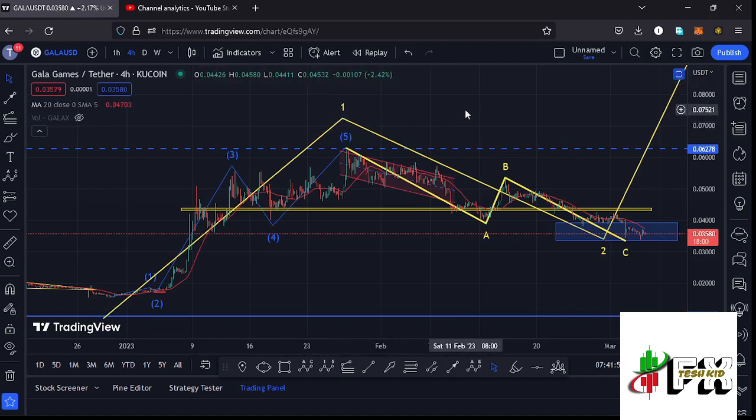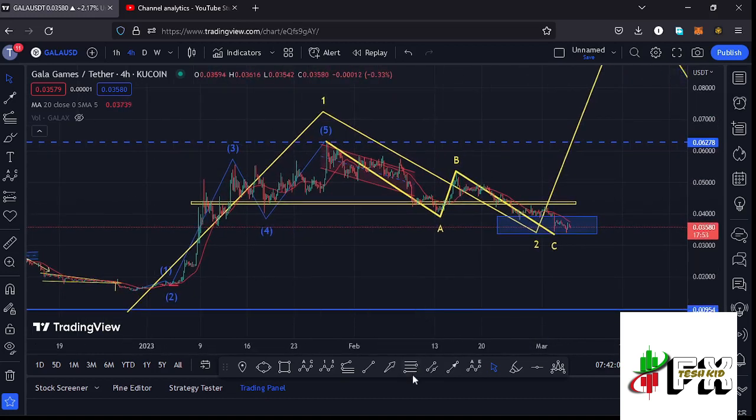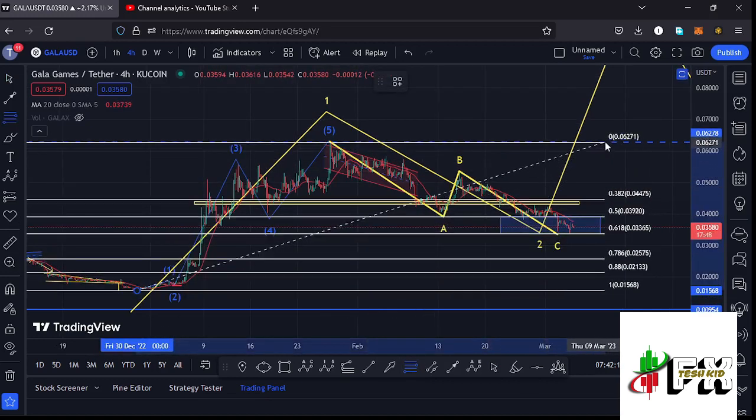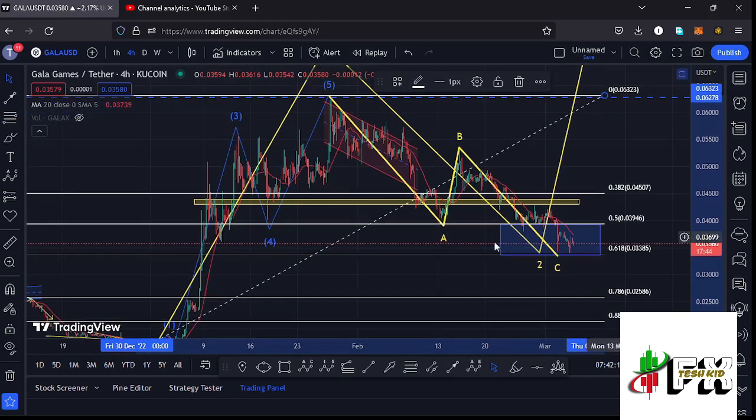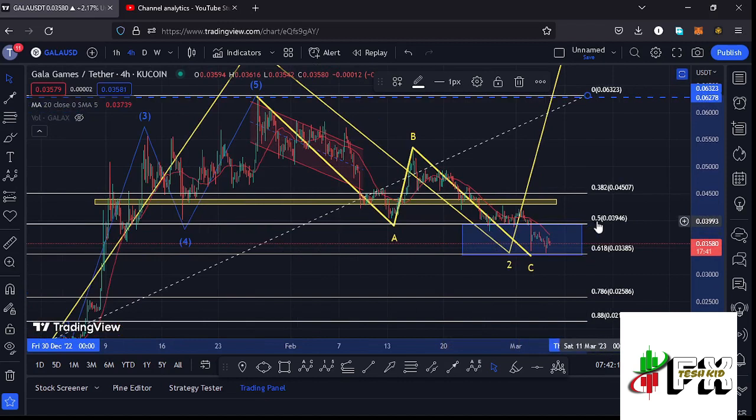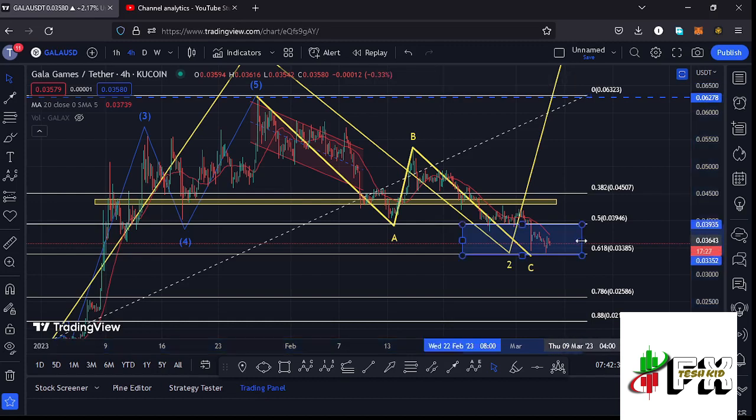And after seeing the formation of that larger Elliott wave count 1, what I was expecting next was a corrective structure in the formation of a larger Elliott wave count 2. Using the Fibonacci, connecting them from the low of the first wave to the high of that wave 1, that gave me a minimum retracement area in the formation of that larger Elliott wave count 2 between the fib level 0.5 and the fib level 0.618, which is a target area that lies between the $0.03946 mark and the $0.03385 mark. And it is within this blue target area that I was expecting to see the low for this second wave to the lower side.